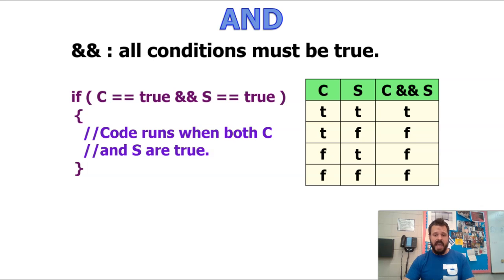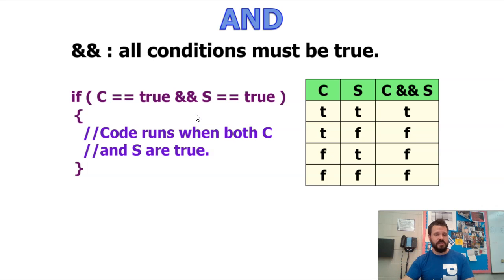The first one we'll talk about is the AND, so one condition and another one happening. We'll type that into our program as ampersand, ampersand. And it will evaluate to true when all the conditions have to be true. One condition and the other one has to be true. So for example, we could say if C is equal to true and S is equal to true. Now for this, I actually don't need the equal equals true on either side of these. If C and S are Boolean variables, we can just say if C and S. We'll put that in there to help us think about this one. This code will run when both C and S is true.